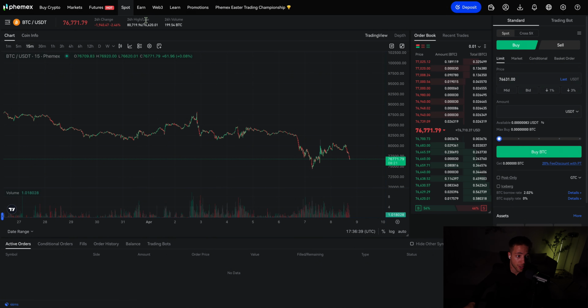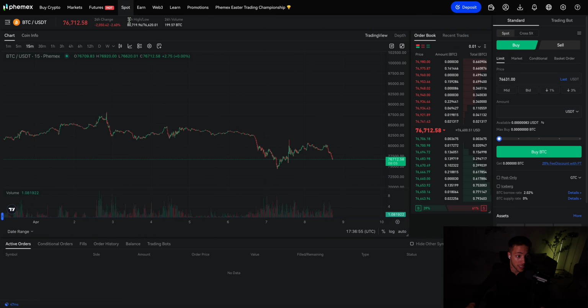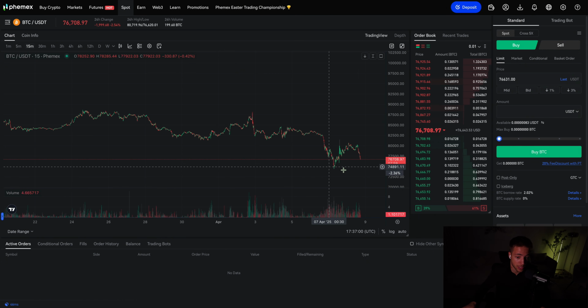And the 24-hour high and low, which gives you a lot of information. A lot of people just skip this info, but this is very important. Okay, 24-hour high and low, as you can see, $40,700 in the latest 24 hours has been the highest price on BTC, and the lowest price was 76,600 USD. So we are very close to the lowest price on BTC, right?